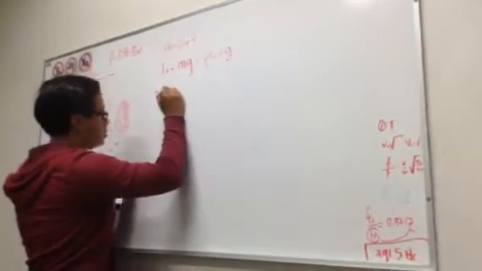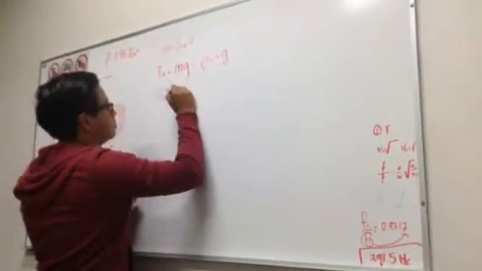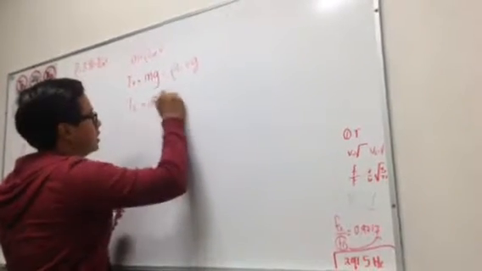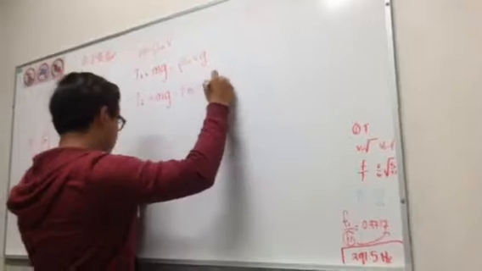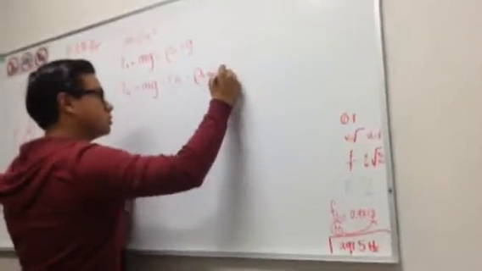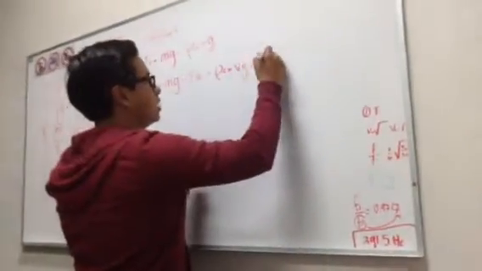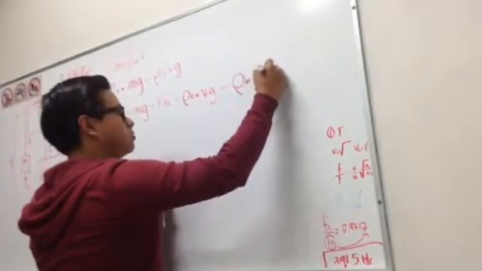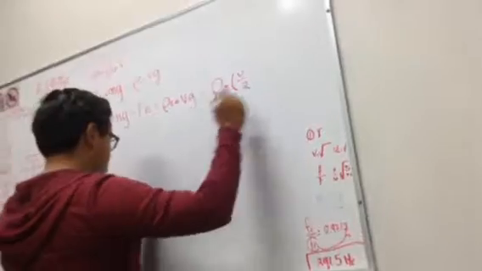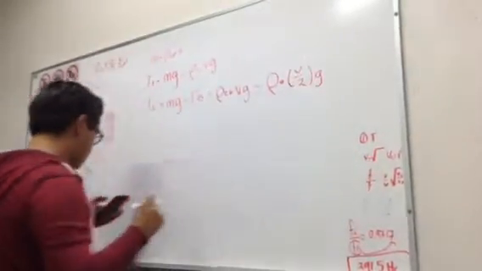And for the tension 2, we know that the weight minus the buoyant force is equal to the density of copper times the volume times the gravity minus the density of water times the volume, which is half of its volume, times the gravity.